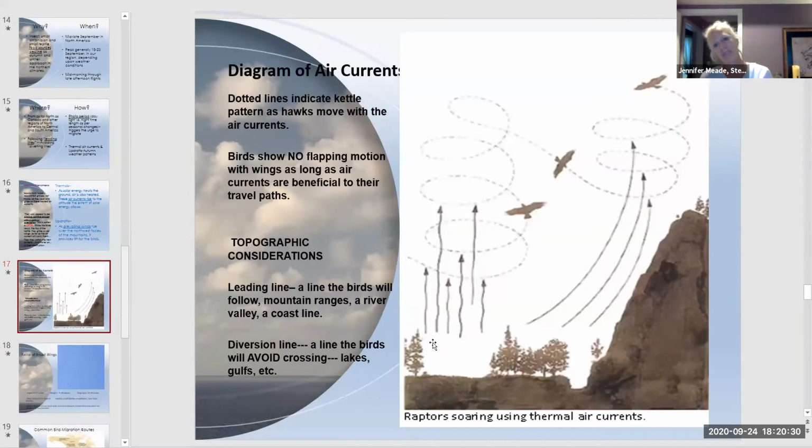Got a little diagram to show of the air currents. The first one here, and I guess maybe you can see my little mouse moving up and down, shows where the solar energy has heated the ground, and that in turn has heated the air, and the air tends to rise in the thermals. The other part of the diagram shows how our prevailing weather winds, for lack of a better term, our prevailing westerlies, would hit our mountain ranges and then push up the slope, and that would also create the updrafts where the hawks would form a kettle and rise. So the thermals or the prevailing winds lifting up over the mountain both provide a way that the birds can ride the air with no flapping.